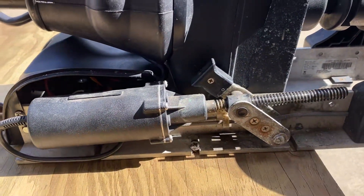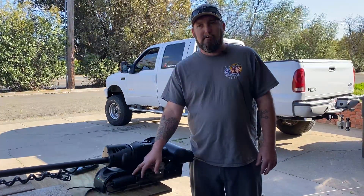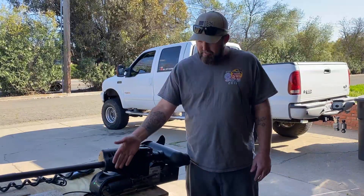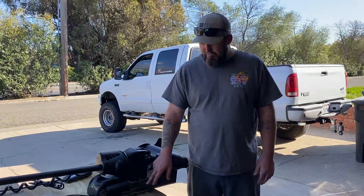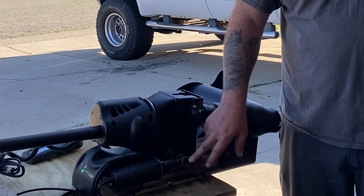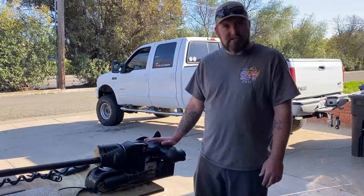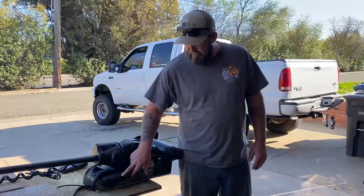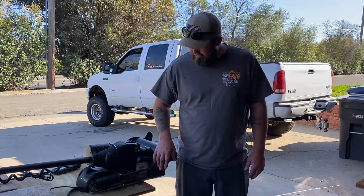So I replaced the shock with a brand new one and it was doing the same old thing again — standing up but not clicking all the way in until you go up and push on it. I was thinking maybe the tilt motor was getting weak or wearing out, so I went ahead and ordered one. Those are about $150 online. They do have an updated one if you have the older Ultrex like I do — they were having problems because the arm is too strong. If you hit something while it's deployed in the water, it breaks the back tab off the motor itself and you have to replace the whole motor.